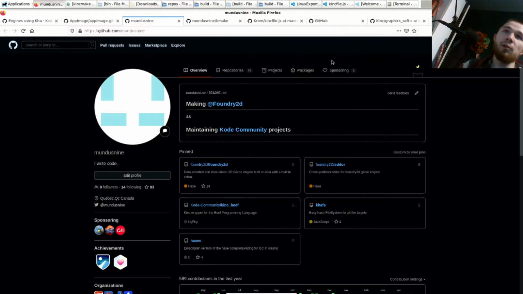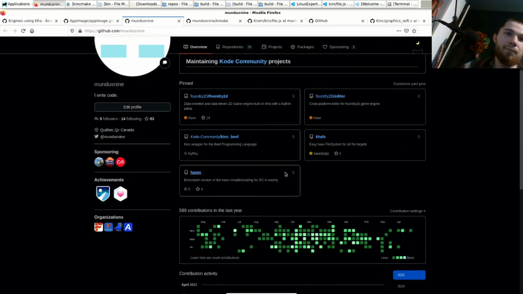So we're going to start from scratch, from the beginning. The only thing that we're going to do that's maybe different is we're going to use KinkMake. So that's a tool to create C projects, so C projects that can be used, let's say, for example, in Code::Blocks, because we're going to develop in Code::Blocks. So let's start by doing a repo for that.